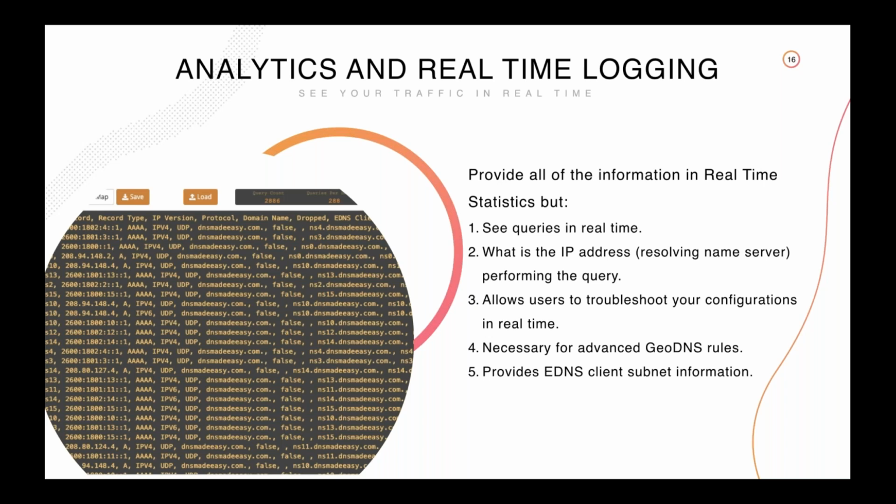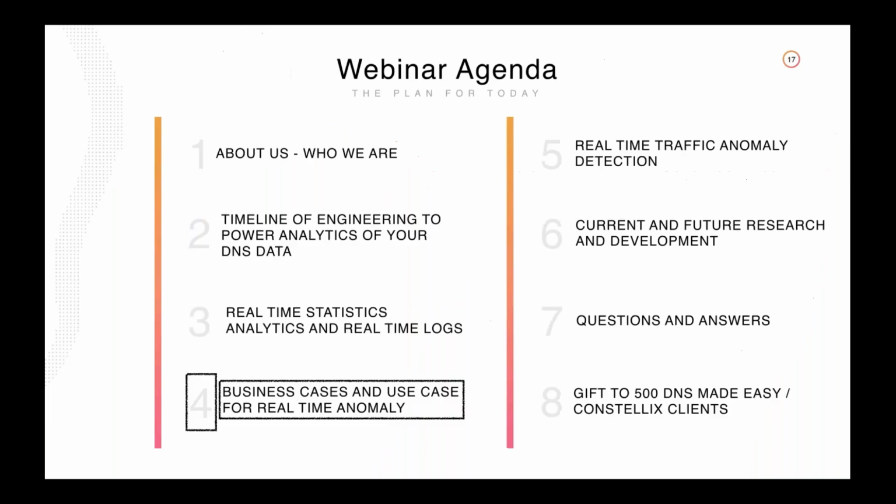And then we started saying, once we had this capability of looking at the traffic in real time, now we started the idea of how to bucket it and make decisions on it. So what we then want to talk about real quickly is over the 20 years, right? Users have always asked us, hey, I'm getting a spike in queries. This is something I need to be alerted of, right? And so what I did is I quickly went back through 20 years of tickets. I went through our old support system and our new support system because we migrated a few months ago. And I did a search for query spikes, right? And there were thousands and thousands of tickets, right?